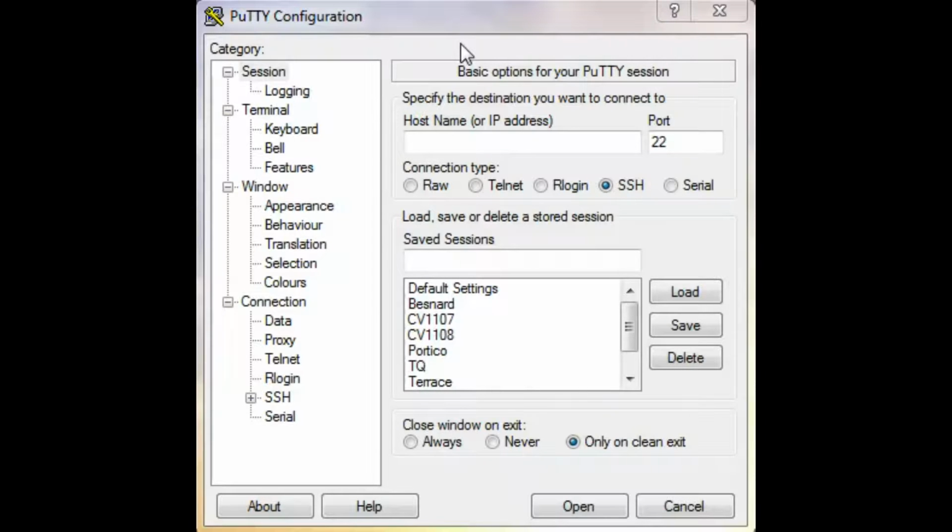How do I access the text-based menu using the Craft Interface port? To access the text-based menu using the Craft Interface port, there are 4 steps. The first step is you will connect a computer running terminal emulation software to the USB port located on the front panel of the Terrace QAM chassis. You are going to need a USB A to B cable in order to make this connection.